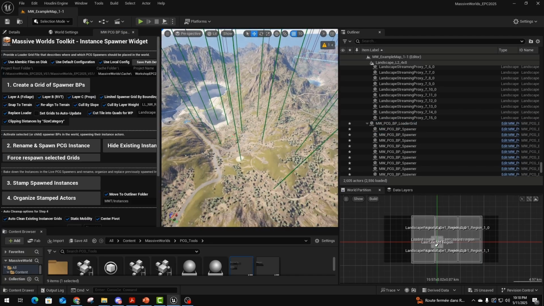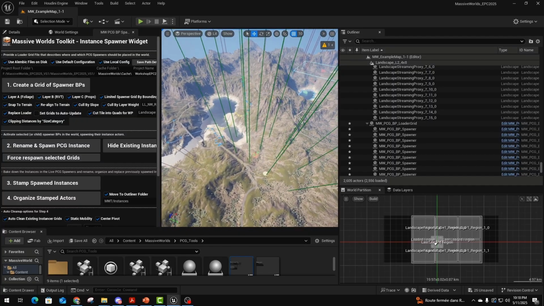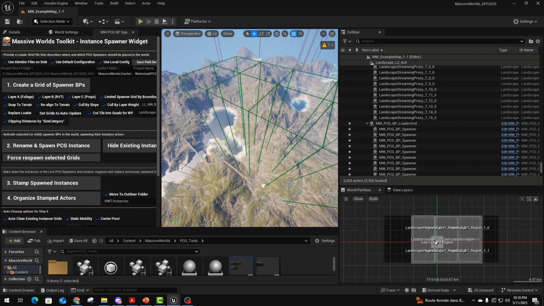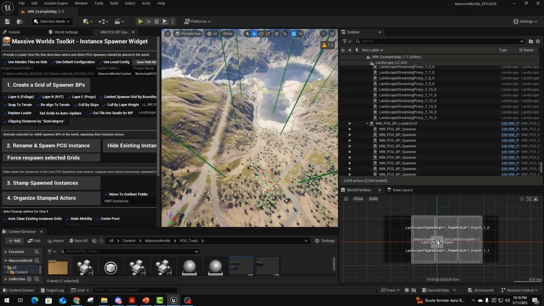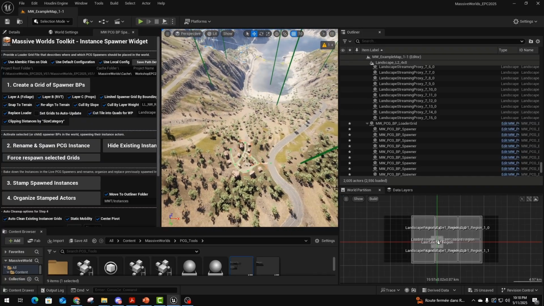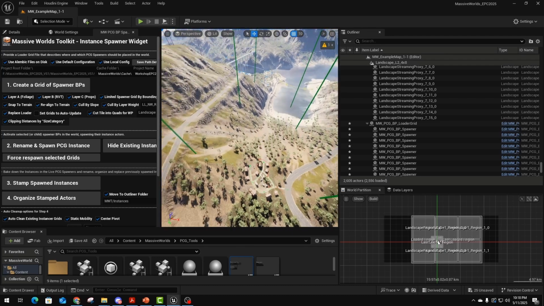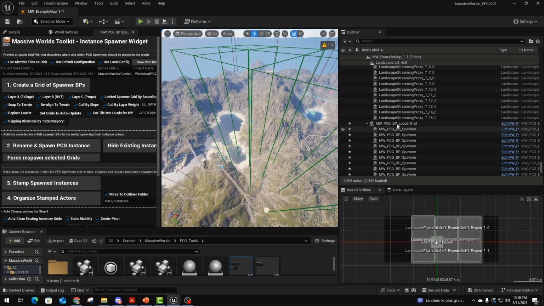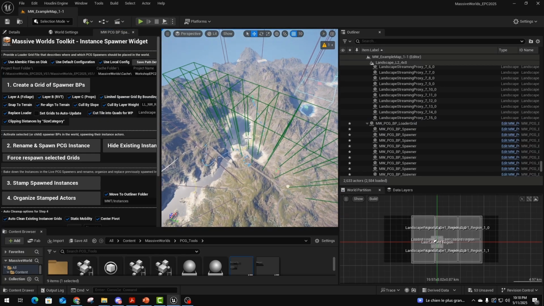Notice how it's now generating half the size of that grid. It's just right on the border of these two grids here, so it will load both of them. That's fine. The main reason I'm doing this is because it means I have less PCG to generate and the feedback will be just a bit faster. Now you do notice that I can use this particular bounding shape to select a large quantity of my terrain at once and generate all of that.